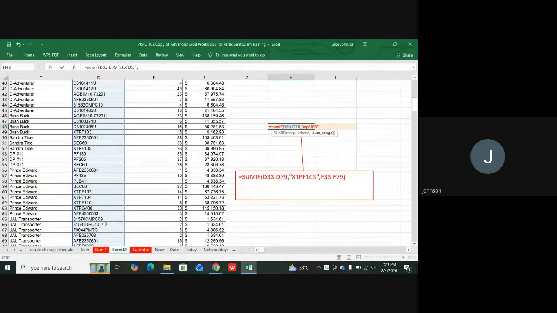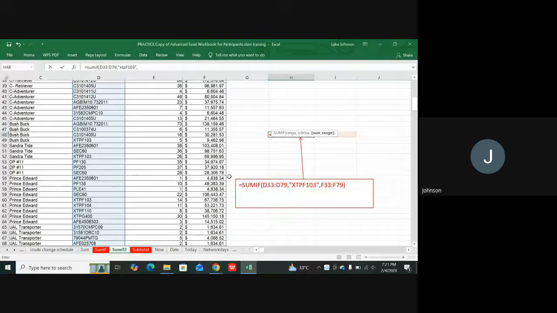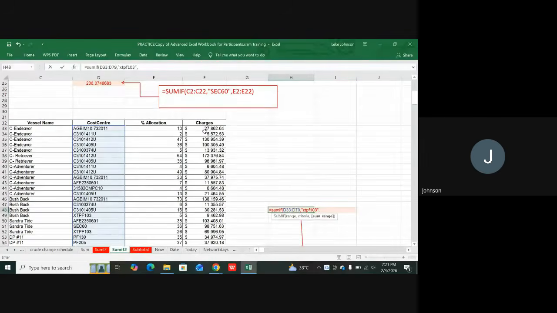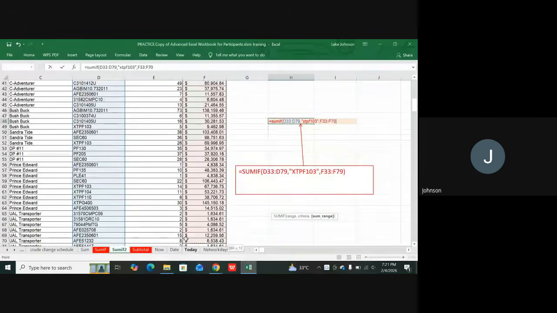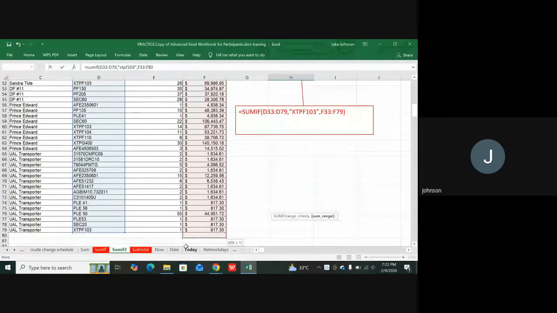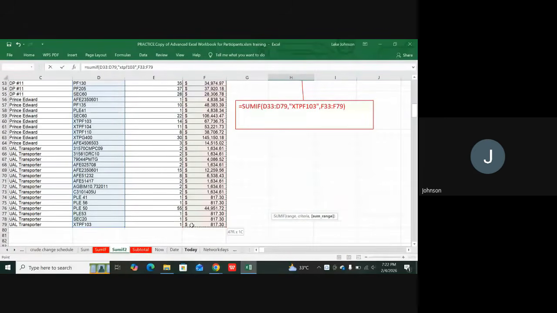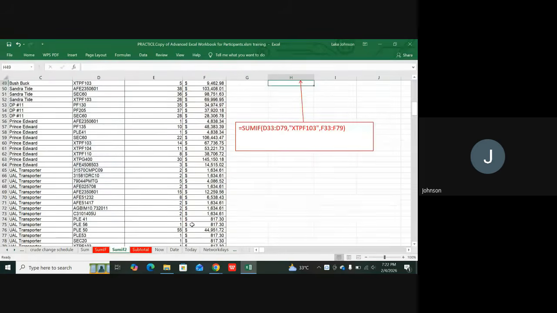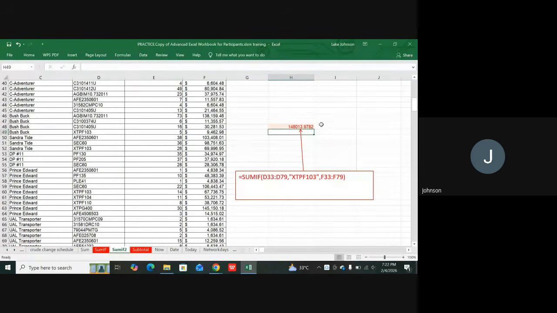Then you now select the range of the other data. You need data from F33 to F79. Just go straight to where F is. This F. Just click on the first F33. Then you see that there are some marching ants beside the stuff. So you just drag down to where the end of the information is, and at the end of the day, you now close your bracket because you're done, right? You close your bracket, you click on enter. Automatically, you're going to get what your answer should be.